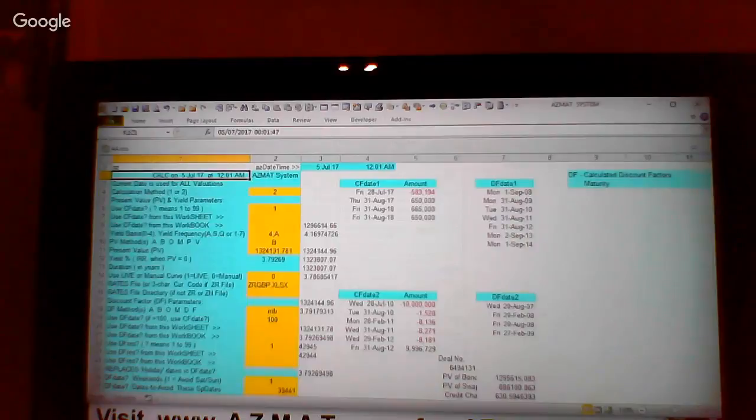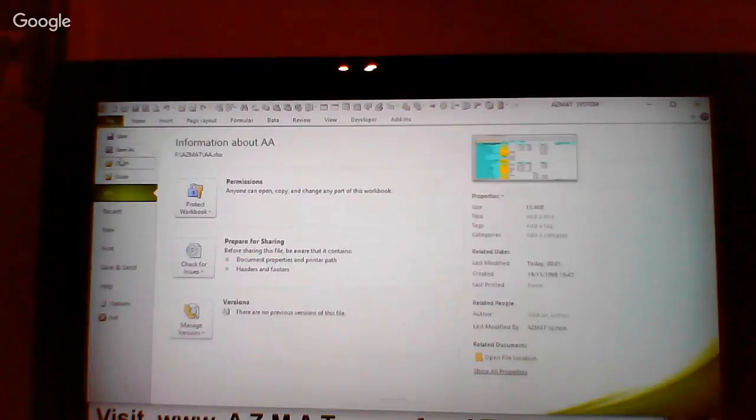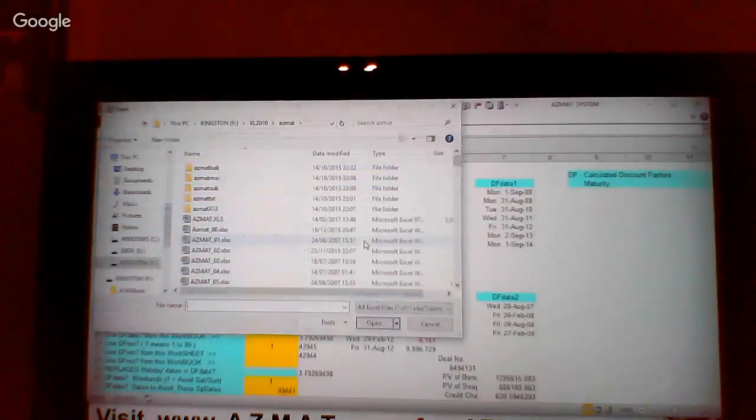Now if I go and say file open, you'll notice that we are in the Kingston F, Excel 2010, then AZMAT. So this AZMAT folder or directory is under the Excel 2010 folder, not from F directly, right? Okay, and there the files are different.